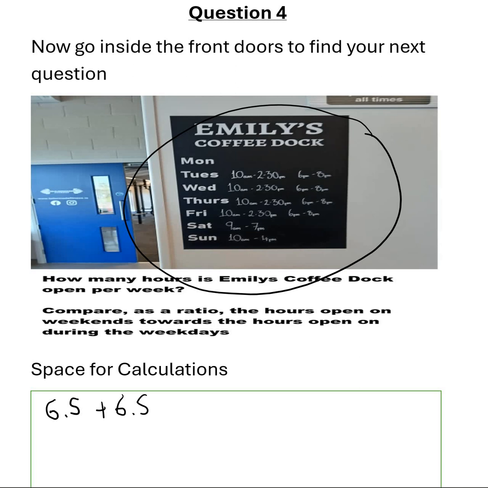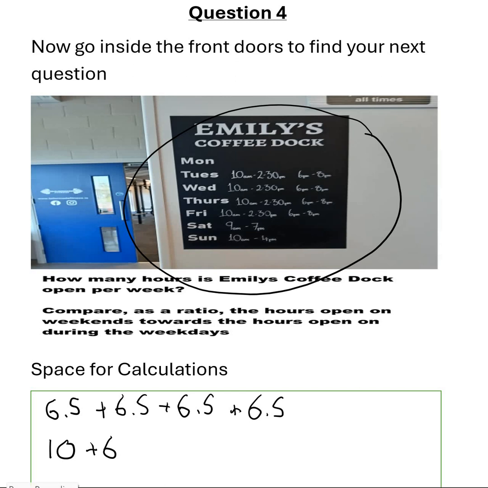Okay, so on a Tuesday she's open 6.5, on a Wednesday she's open 6.5. She's not open at all on a Monday. On a Thursday again she's open 6.5 hours. And on a Friday she's open 6.5 hours. On a Saturday then she's open 10 hours. And on a Sunday she is open 6 hours.